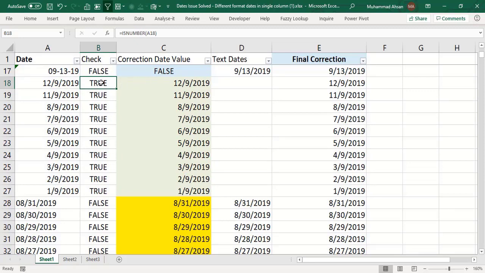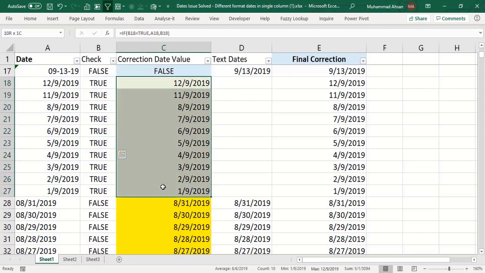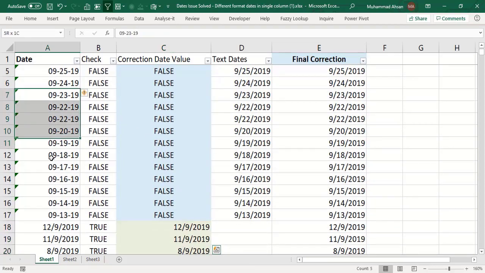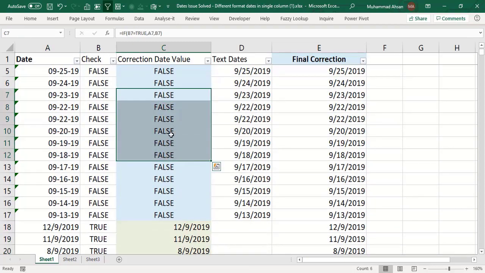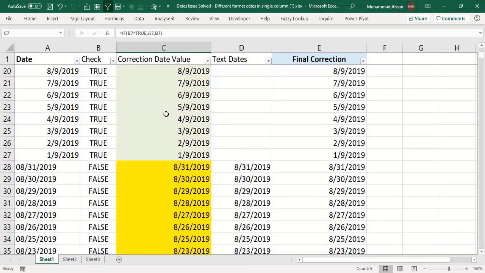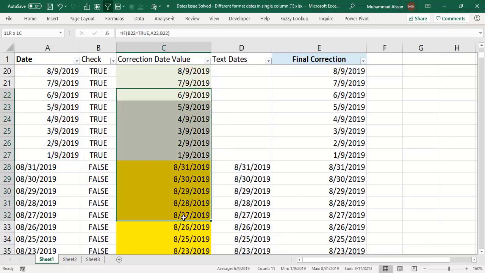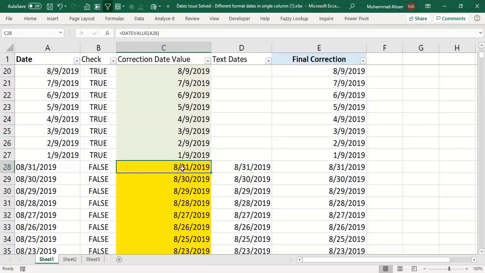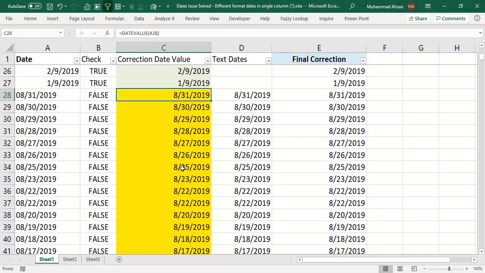Instead of true, I need that date, and for those dates which are not corrected within the data, I just need the false. So in column C, I'm splitting. I am getting all those dates which are true here, and also I will be correcting the first different and wrong date format, which is in the slash formats.